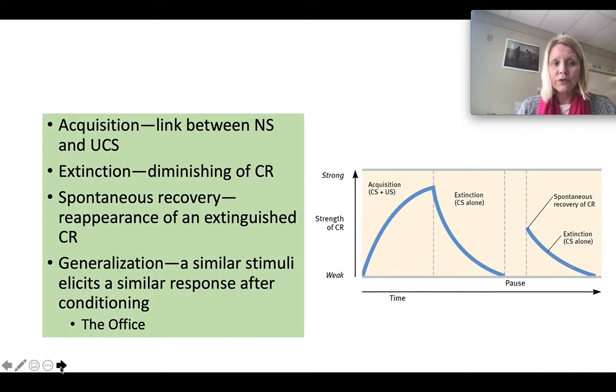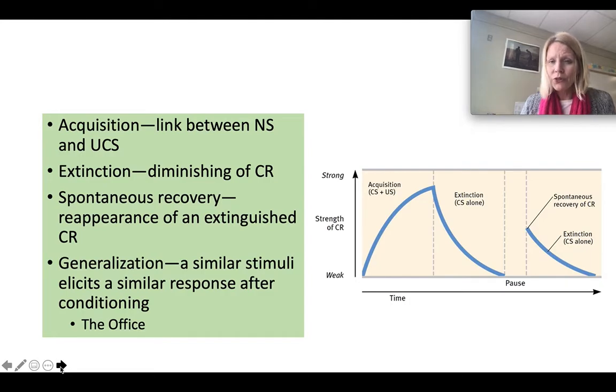When we talk about acquisition, acquisition is this link between the neutral stimulus, in the case of Pavlov, the thing that means absolutely nothing, it's neutral, it doesn't have any effect, the bell, and the unconditioned stimulus. The unconditioned stimulus is the food in Pavlov's case, right? Well, the acquisition is the point where time after time after time, you link these two, you associate these two, and now you acquire it. Now you've gotten to the point where you can have a conditioned stimulus.